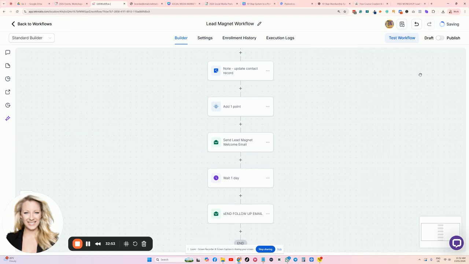So for now, I'm just going to press save on this, and I'm going to make sure that we are saved on our workflow up here. So make sure you press save. If it already says saved, you've got auto save turned on and you don't need to do anything. But if you've got a big blue save button here, make sure you press that.